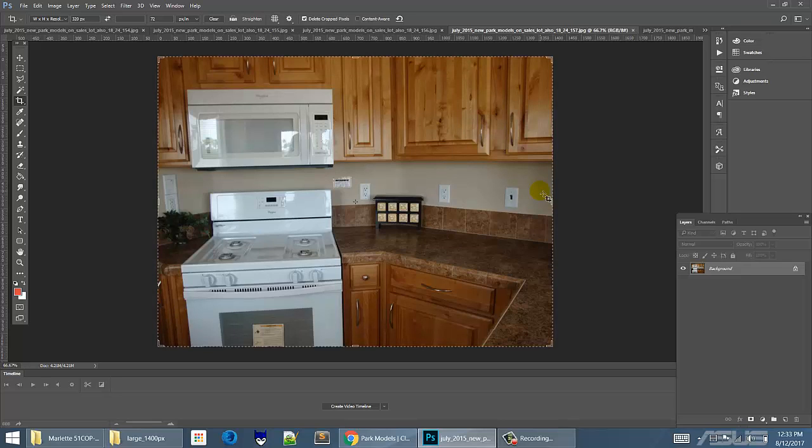And that's what has to happen for each picture on the entire website. There are 40 pictures on each floor plan, and there are a few hundred floor plans. So this is going to be quite a bit of work right here.